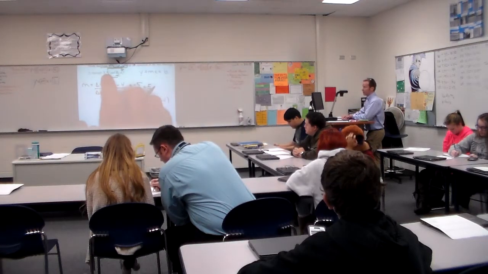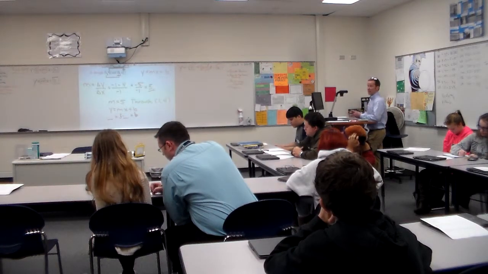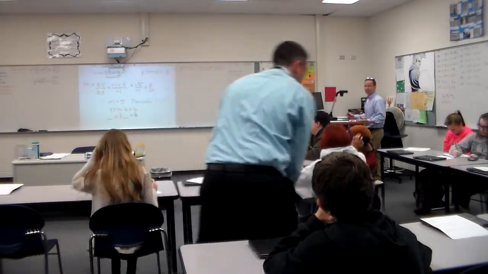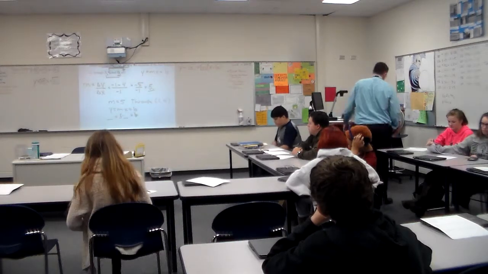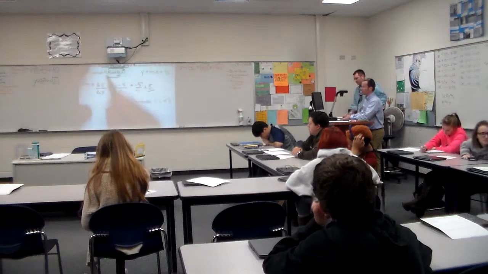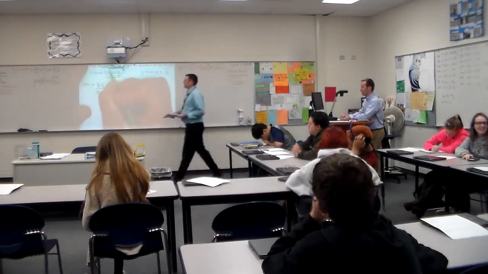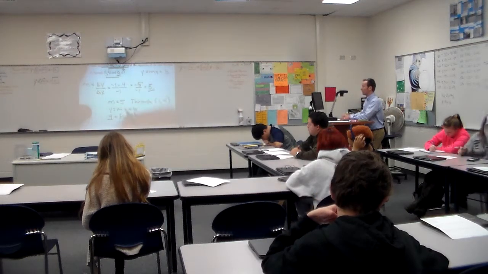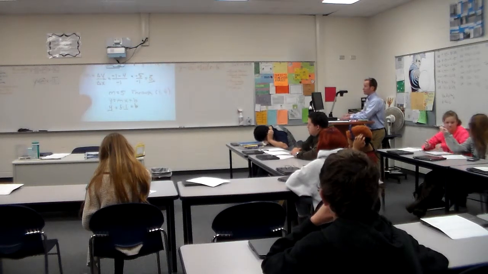So again, I need to make a decision. I need to choose. Do I want to choose 1 and 4 or 0 and -1? It doesn't really matter, but if I choose, I have to choose both, right? Which one's going to be probably easier to work with in the long run, you guys? 1 and 4 or 0 and -1? I think 1 and 4. Either one isn't that difficult, but I would just choose the first one just so I can avoid that negative number. And so out front, if I choose this one, I'm going to plug in 4, that's my y value. With my x, I'm going to plug in 1, that's my x value. And from there, it's just solving.